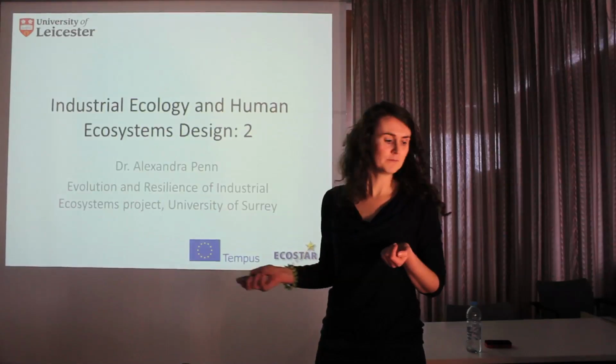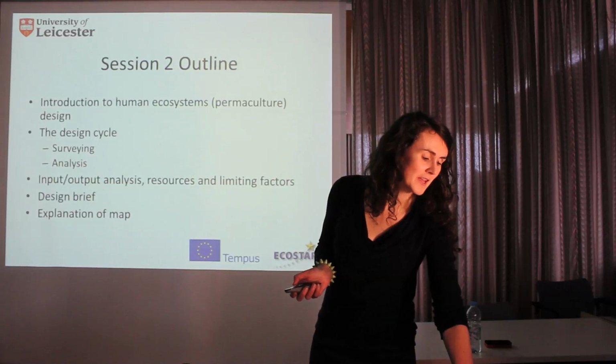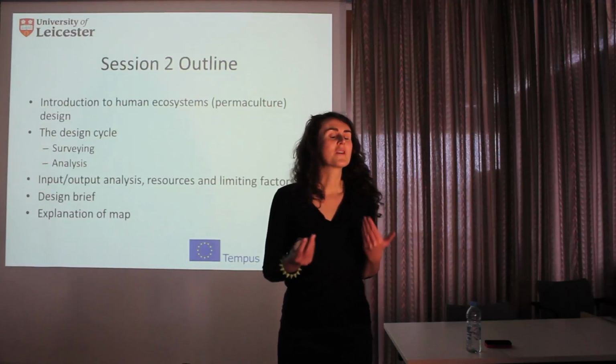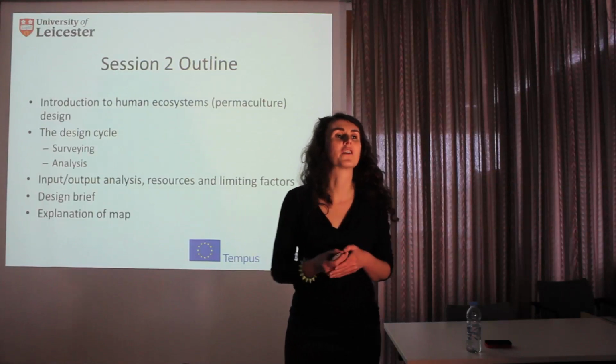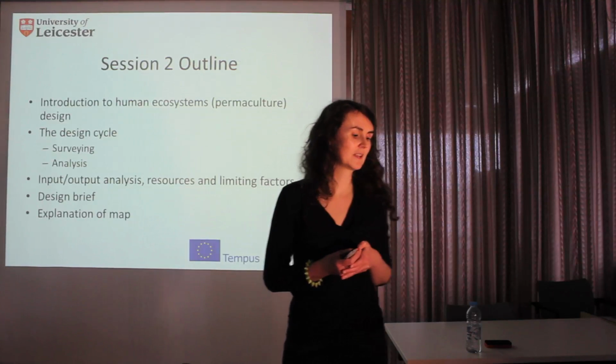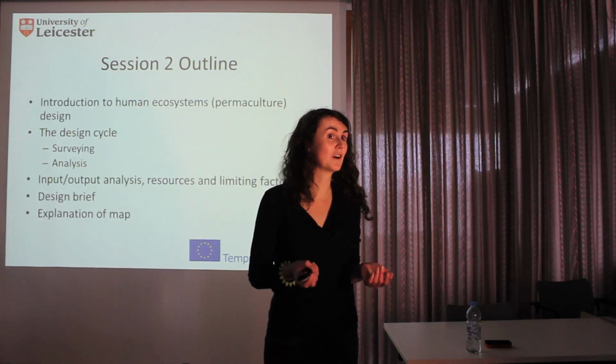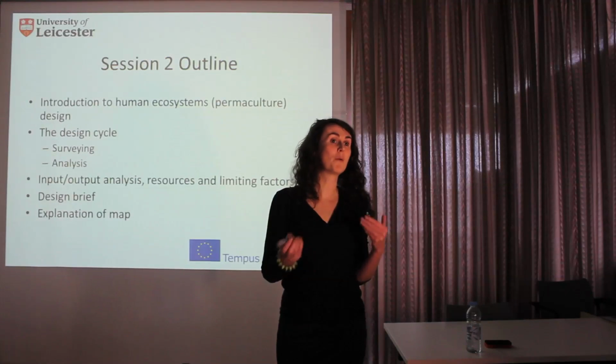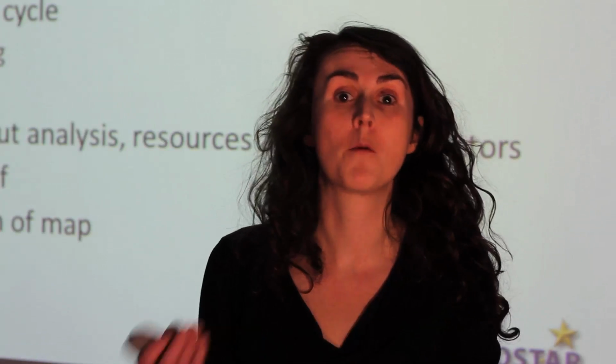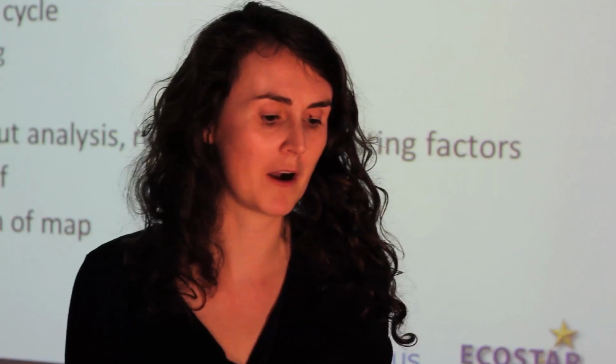In this session, we're going to be thinking about a design approach to putting together industrial ecosystems. This design approach is known as human ecosystems design, whole systems design, or permaculture design. You might have come across some of those terms in the past. I'll give you a brief overview of where that design methodology came from, and then I'll talk to you about the design cycle that we use when we're putting together these kinds of whole systems designs.